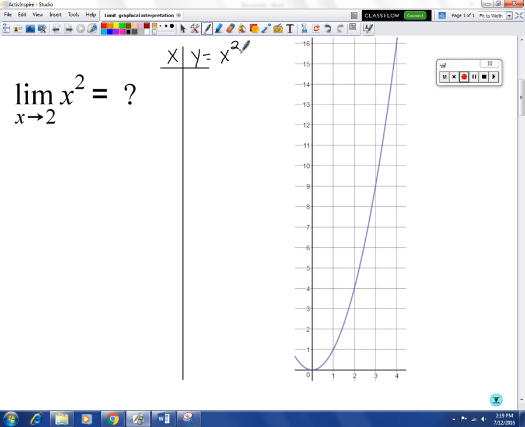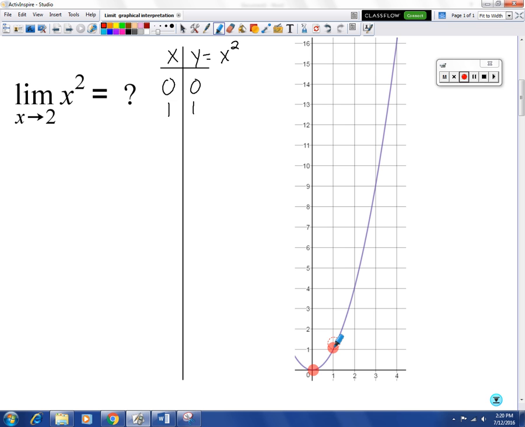I'm going to pick x to be 0, and of course when we put 0 into this function, y equals x squared, we get 0 squared, which is 0. So let's graph this down here on the graph. 0, 0. There's our point 0, 0. The next point I'm going to substitute is a positive 1. When I put 1 into that function x squared, I square 1, I get 1. Graphing that, I have 1, 1.